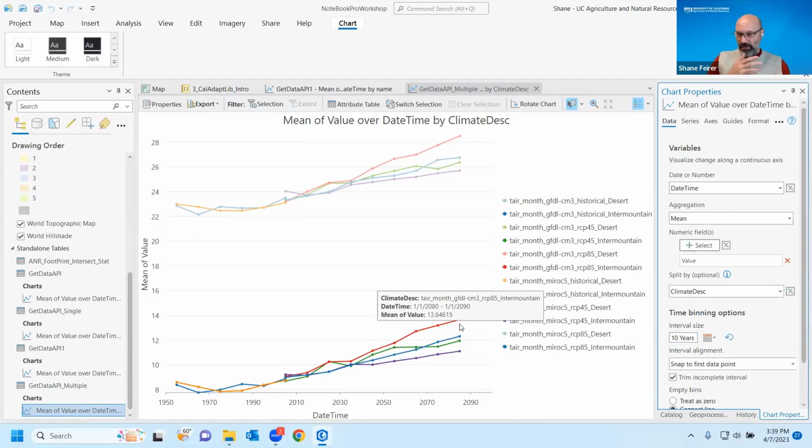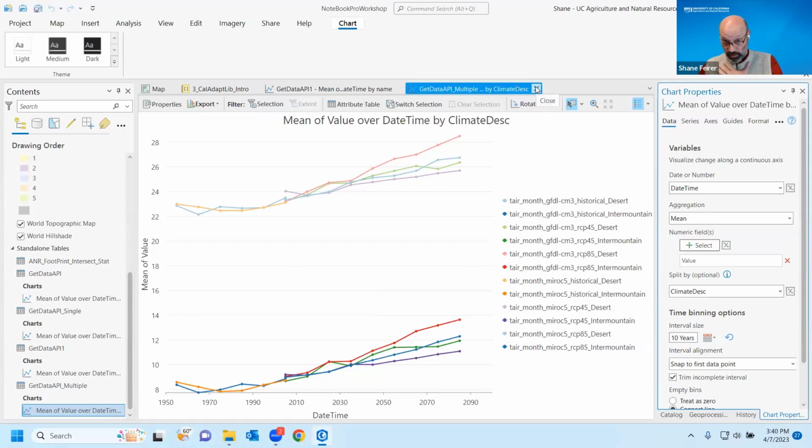Ideally you would have the historic data automatically flowing into the different scenarios for each one. It wouldn't be different colors. It would be easy to discern the differences. So what we're going to do is take that same functionality we just used, but now we're going to use pandas to do the very similar thing. We're going to create a chart that's going to be easier to see and interpret.